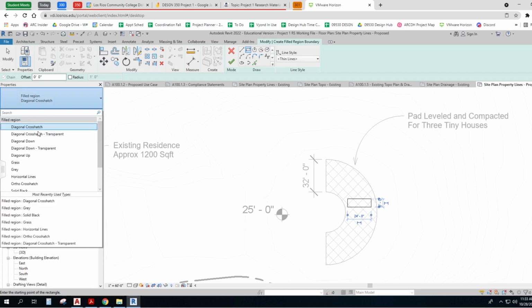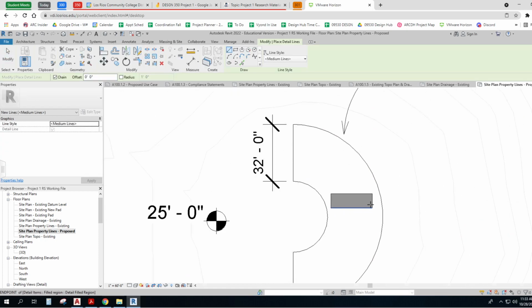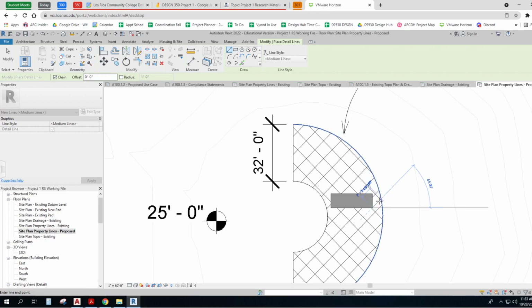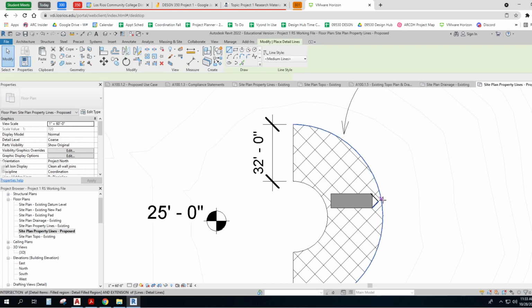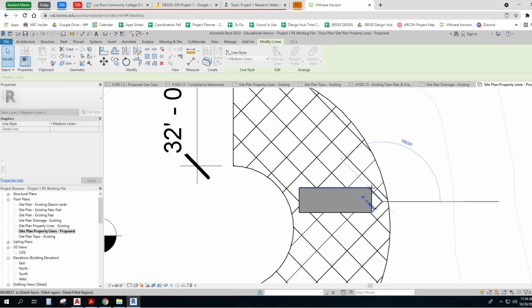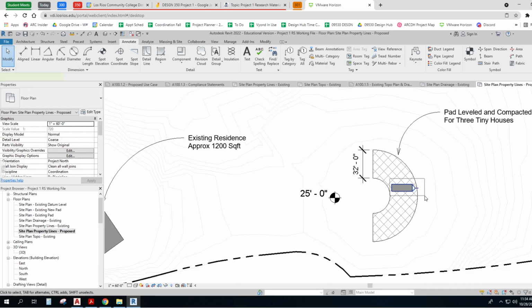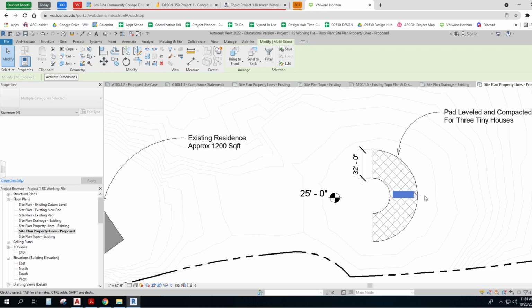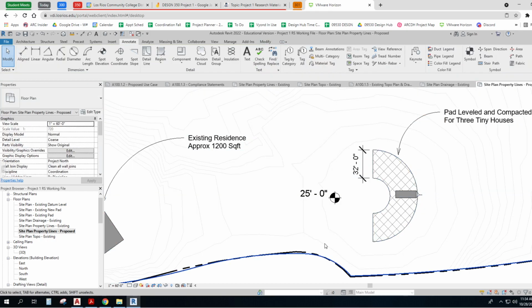And those ones I can make gray. And I can put a detail line and make those wide lines with one more line, just to show that that's where the trailer goes. And that's giving the idea that I'm going to need to be able to get access out around here.